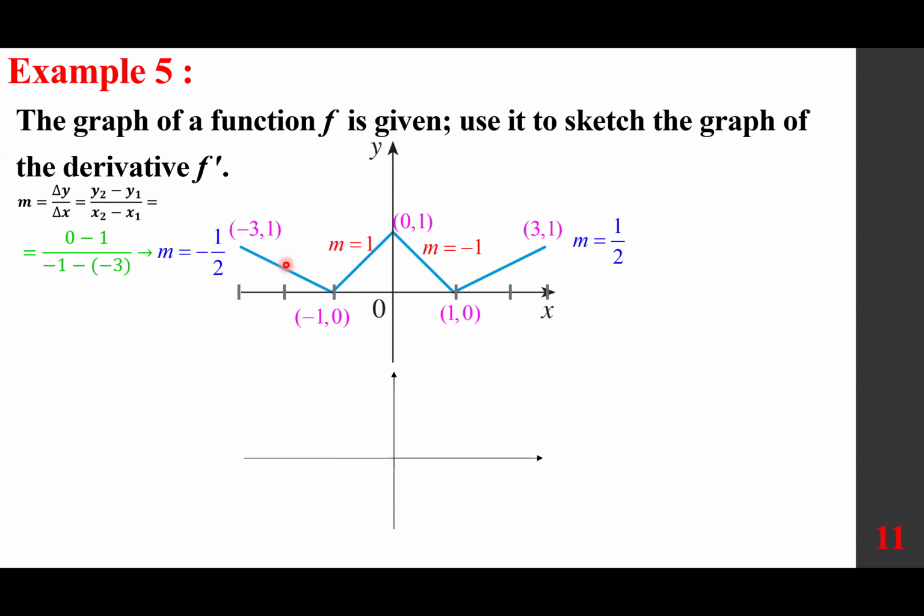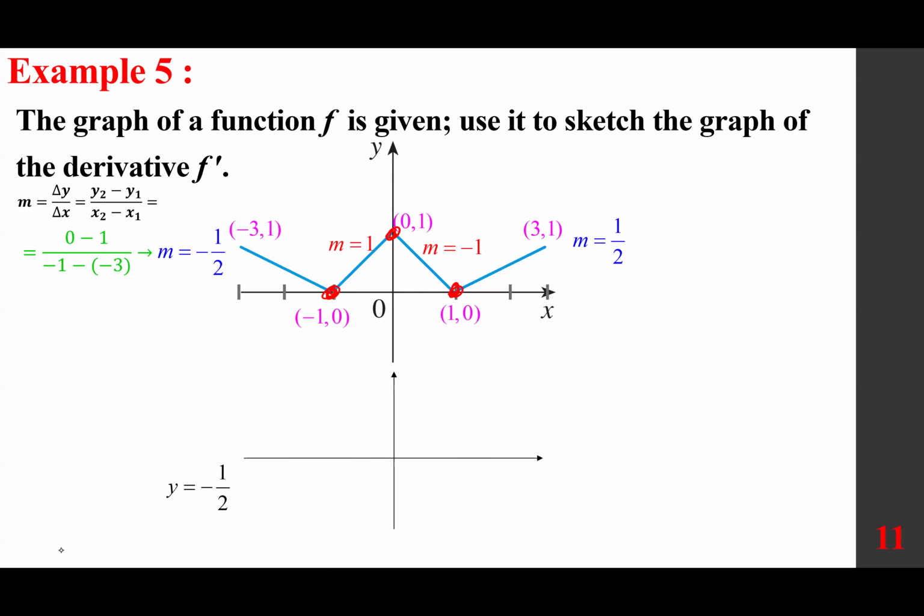Let's concentrate on the first one and assume it was a line, not a line segment. So if you had the line with the slope of -1/2, then the graph of its derivative would be a horizontal line with the equation y equals -1/2. So it would graph it indefinitely. However, it stops here. First and foremost, we notice a sharp corner here, here, and here.